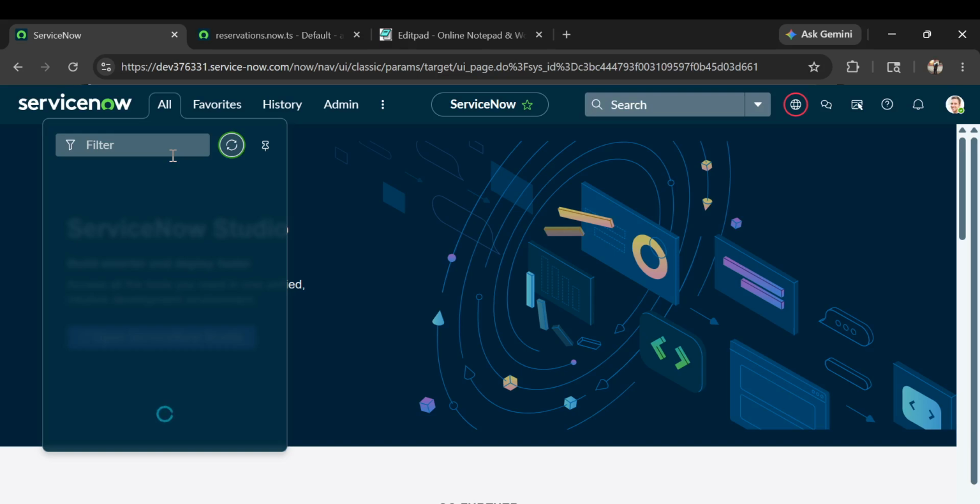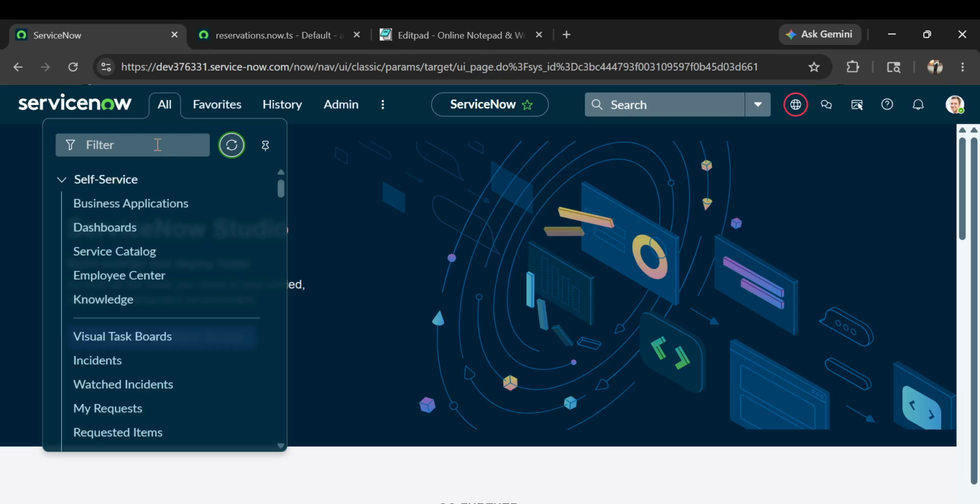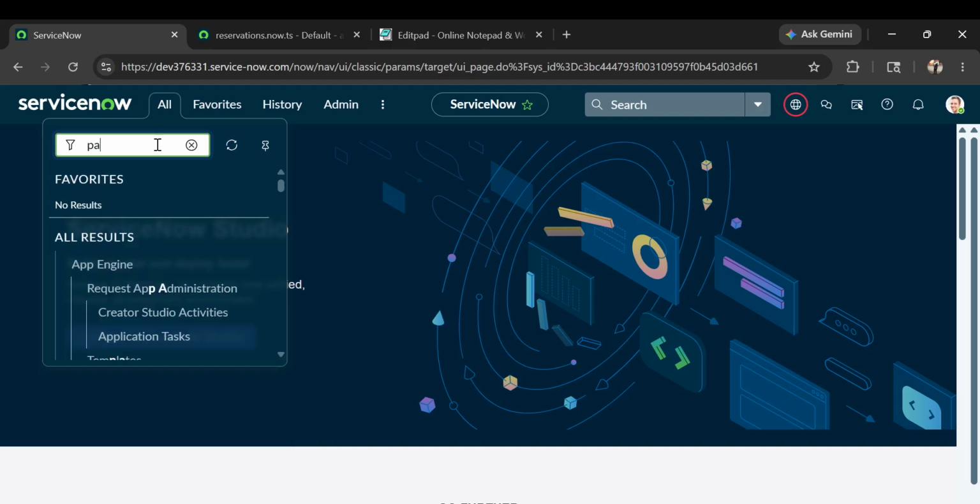Okay, so once the refresh is complete, it will reload the module, and there, if I type park, it is not there yet. Let me refresh the instance once. It takes some time for the menu to reload.